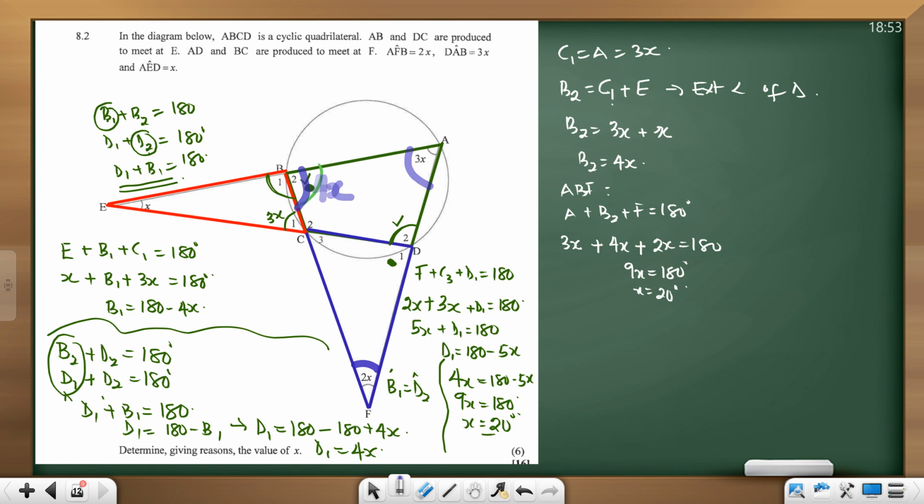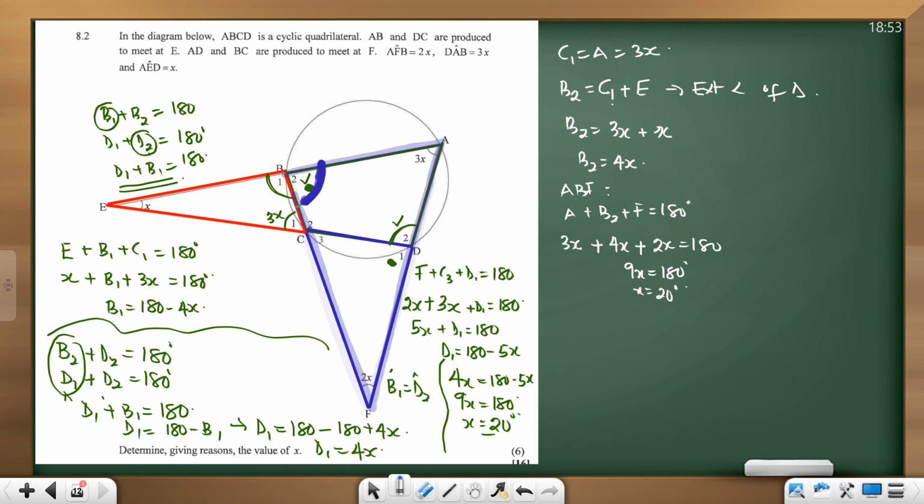Are you still lost? Which is nice. Yes, sir. Yes, I see. Okay, so that was what he did. What I would have done is quite similar, because if you notice, the first thing I said was, if this is 3x, that is also 3x. And same thing like Bokayo said, the idea is to look at this triangle, and my aim is to find B2.